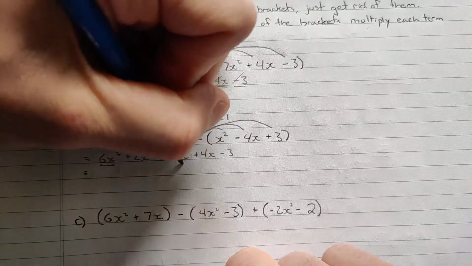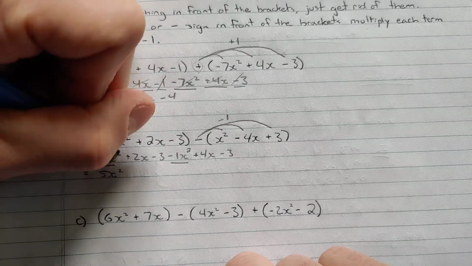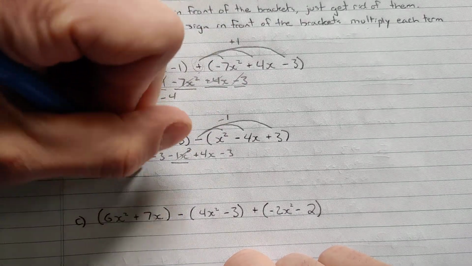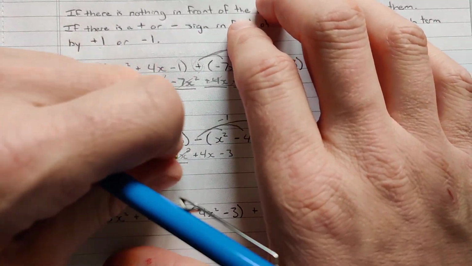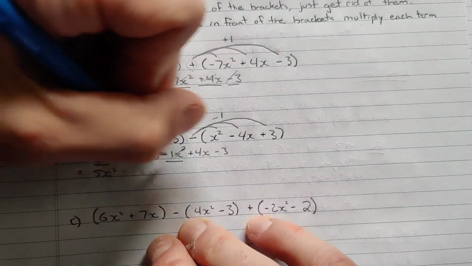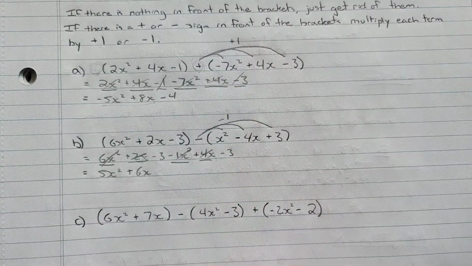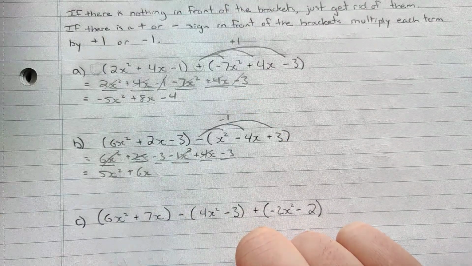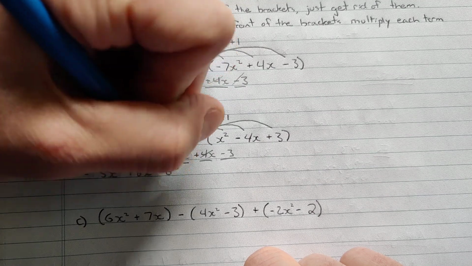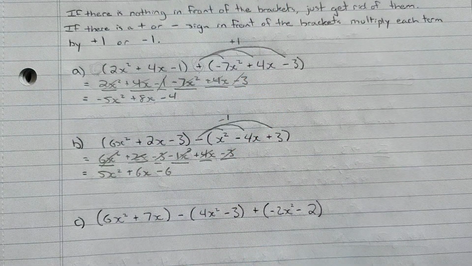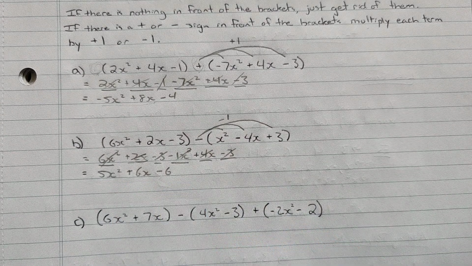So I have 6x squared, -1x squared. That's going to give me 5x squared. Done with the x squareds. Next up is a 2x. So plus 2x. Or sorry, I want to calculate that first. I got a plus 2x and a plus 4x. So that's going to give me a plus 6x. And then finally, I got a -3 and a -3. So -3 minus 3 is going to give me -6. Done with those. 5x squared plus 6x minus 6 is the simplification of that one.